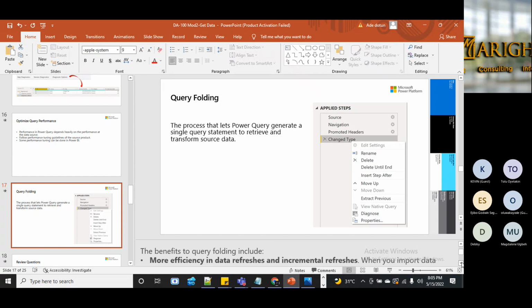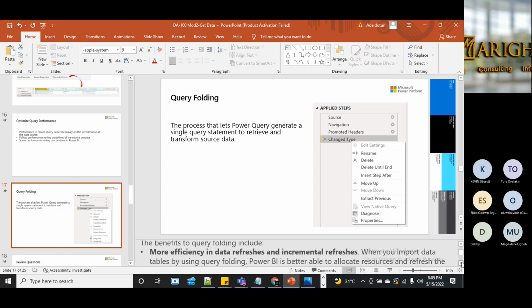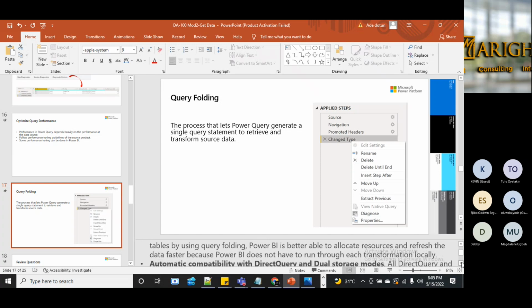So what are the benefits of query folding? More efficiency in your data refreshes and incremental refreshes. When you import a data table by using query folding, Power BI is better able to allocate resources and refresh the data faster, because Power BI does not have to run through each transformation locally.